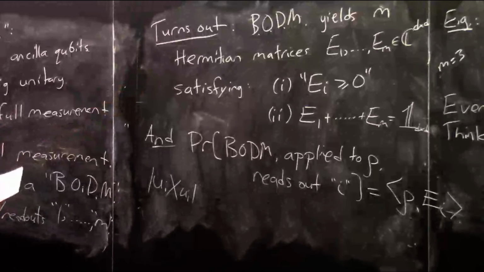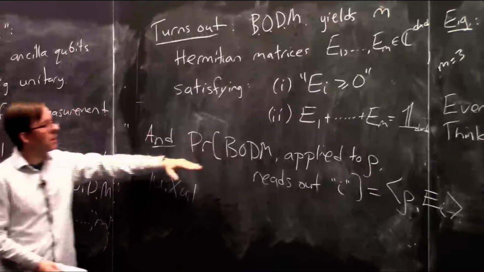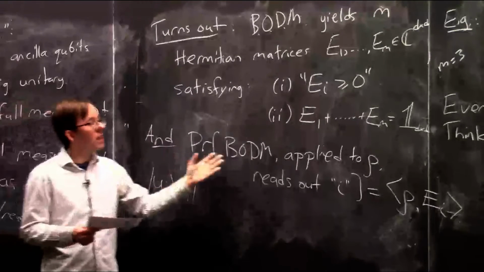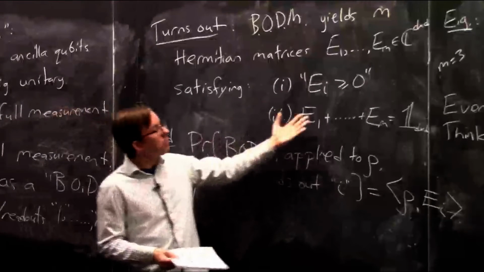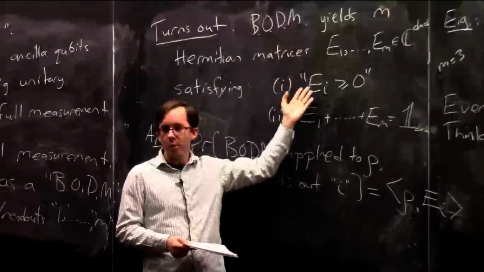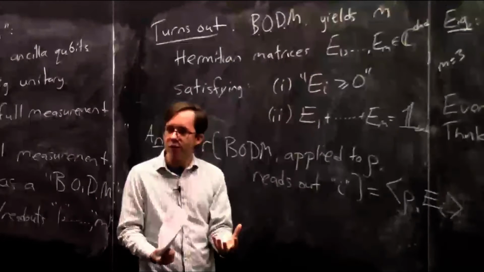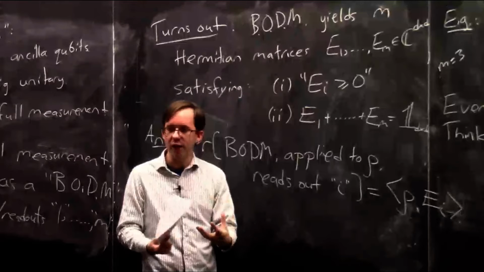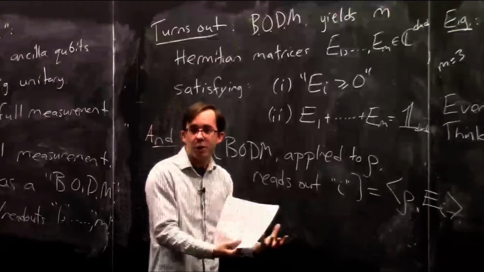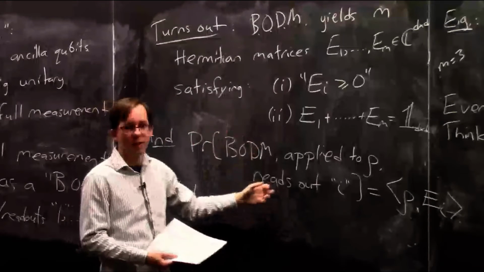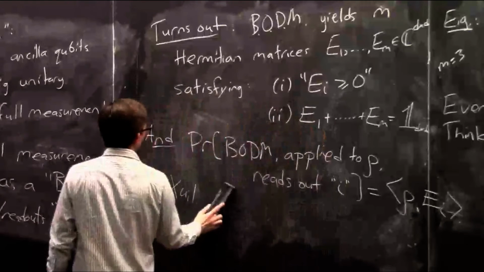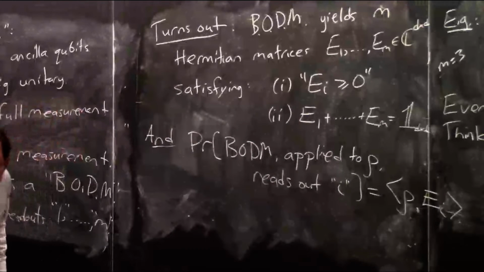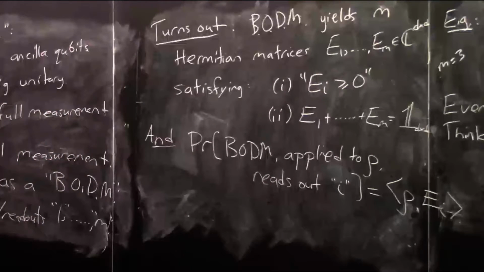So if you have any actual measuring device, you can get these matrices such that when you apply the measuring device to your state, it has these properties. And conversely, in principle, if you have any matrices that satisfy these properties, you can build a physical measuring instrument which, when applied to a quantum state, has this feature. This is a little bit like a take-my-word-for-it statement, but that's the case.